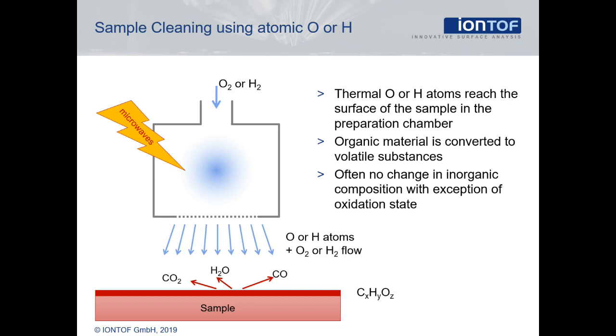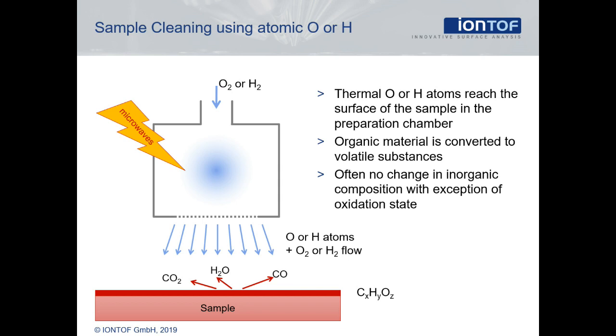Atomic oxygen has a very high ability to oxidize on contact with matter. Therefore, any hydrocarbons on the surface will be attacked and converted into small volatile molecules. Inorganic contamination, as well as the surface itself, is oxidized into the highest oxidation state. This usually only occurs in the outer layer, as this room temperature process usually does not transport the oxygen into deeper layers. As the sample is originally transported through air, it will already be oxidized, so the atomic oxygen exposure will not change the outer surface. Atomic hydrogen works in a similar way, but will reduce the surface, although usually not completely, at least at room temperature.